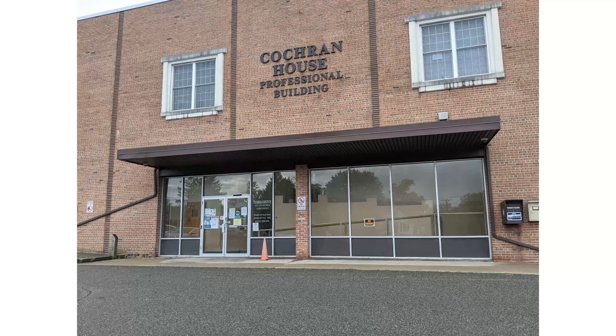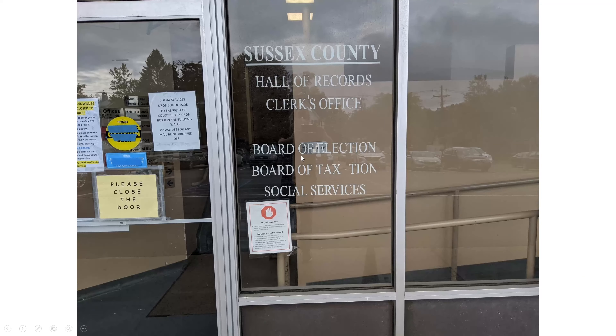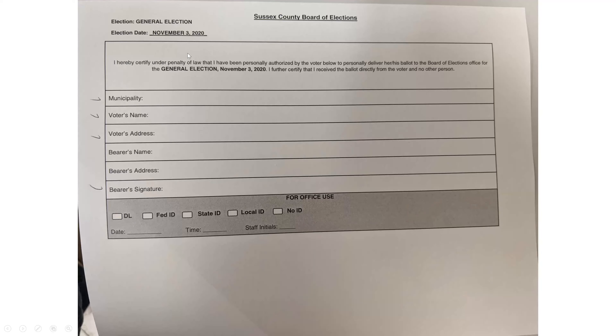Here's my ballot path. I filled everything out, sealed it up, and took it to my county clerk's office where the board of elections is. When I got there, they made me fill out yet another certification — not just the ballot, but the delivery had to be certified if you're going in person. Now, this is Sussex County; Bergen may have slightly different procedures but should be very similar. I had to certify my name, my address, what town I live in, and that I'm actually part of Sussex County. I had to sign it and they verified all that information with my driver's license in person.